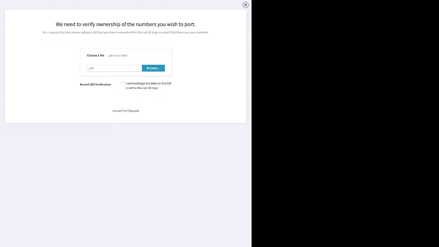Later in the process, there is an option to download a blank letter of agency, or LOA, as well as then upload a completed and signed LOA. The LOA does need a signature. Whether that's a digital signature or you printed it out, signed it, and then scanned it back in, either way will work. But printing your name twice or typing in your name twice will always get rejected.